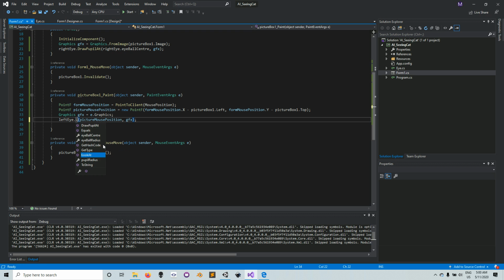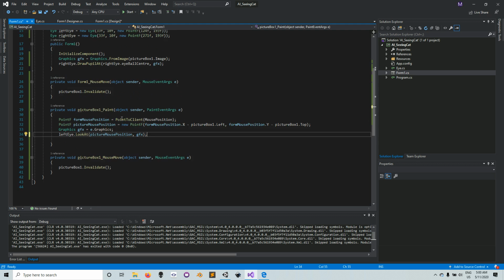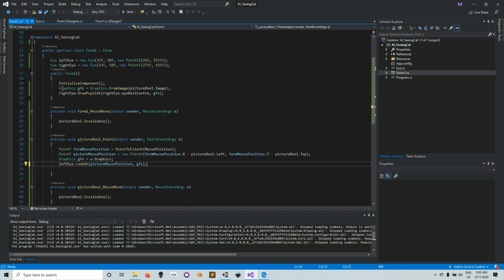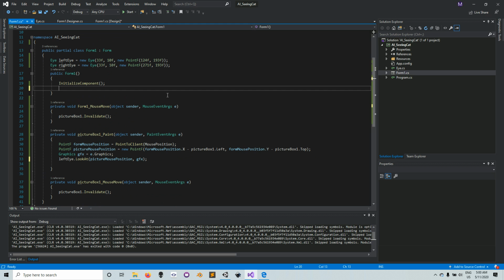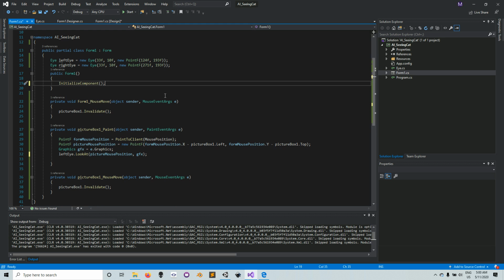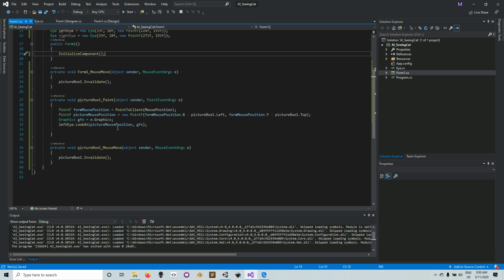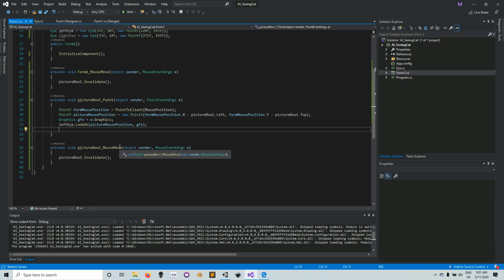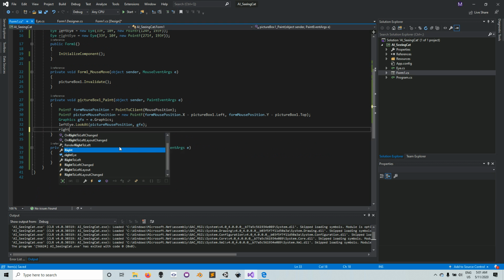What we want is for the eye to look at the position of the mouse. Then we'll do the same for the right eye, and we'll just go ahead and remove that. Remember, we said that was for testing also, so I'm removing that, and I'll go down here and do the same for the right eye.